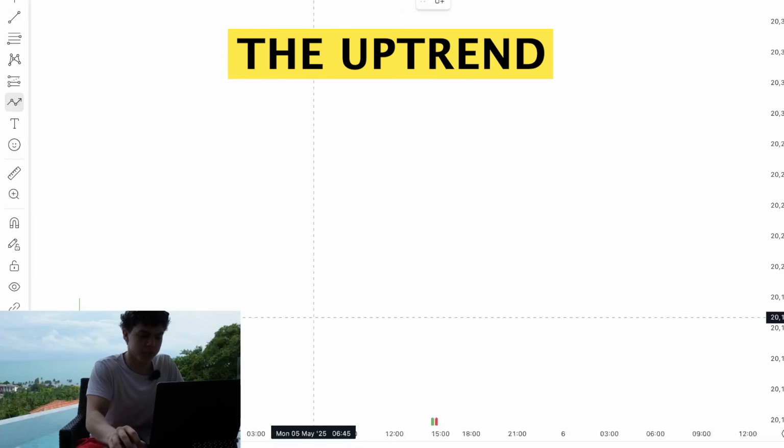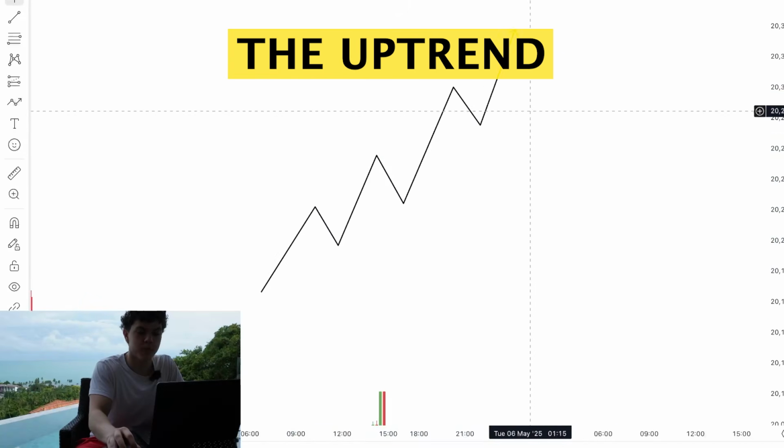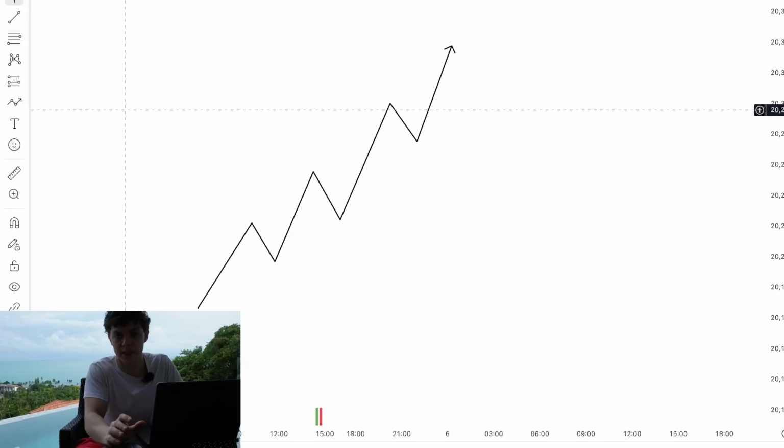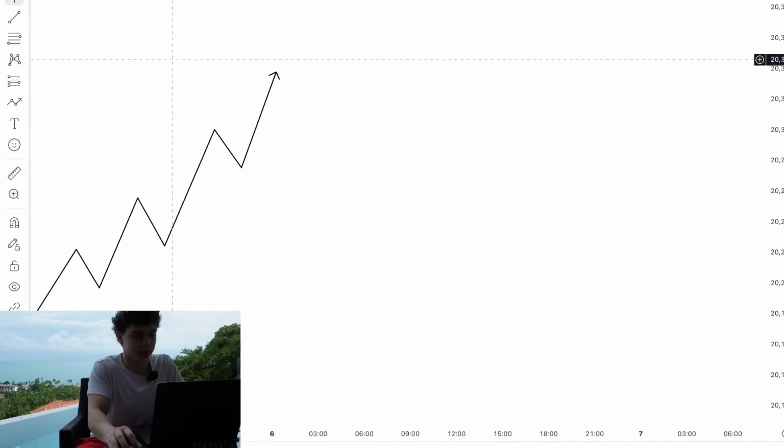When the price moves in an uptrend, it moves in higher highs, higher lows, higher highs, higher lows, right? We have to be looking for buys in here because it's a continuous cycle and we have to follow the trend naturally like this, okay? So this is step number 1, the trends, right?